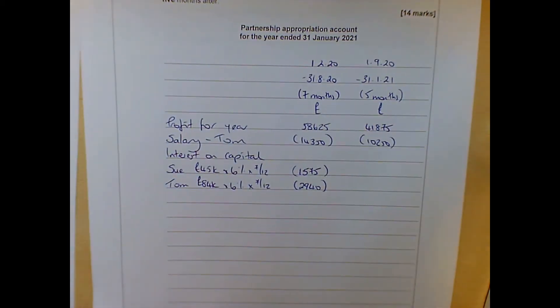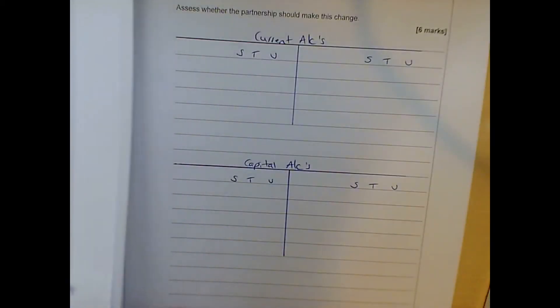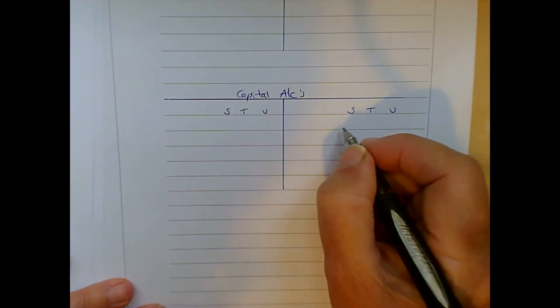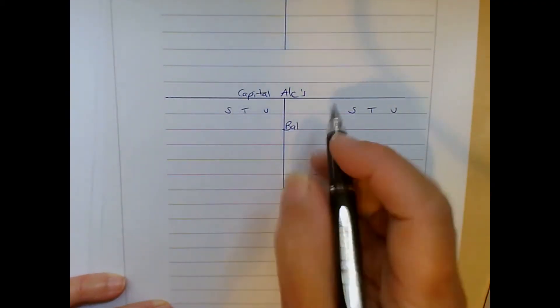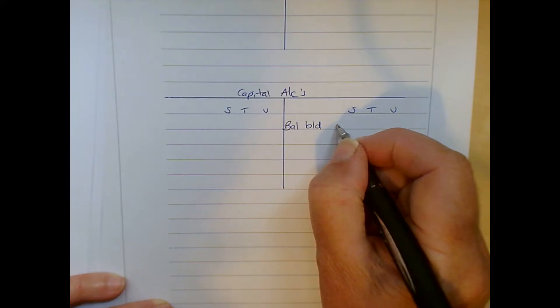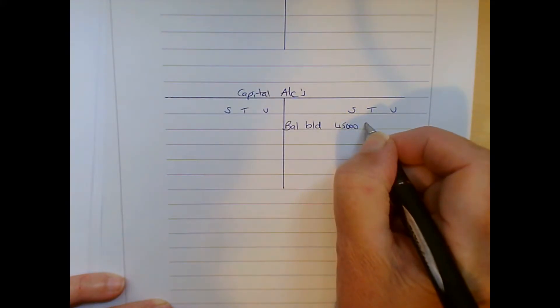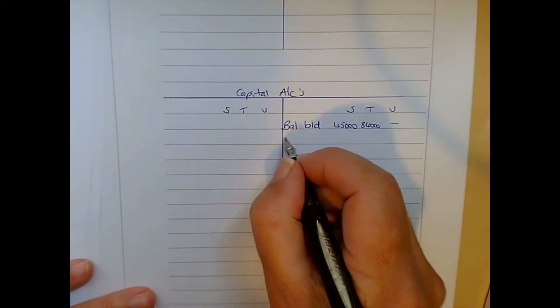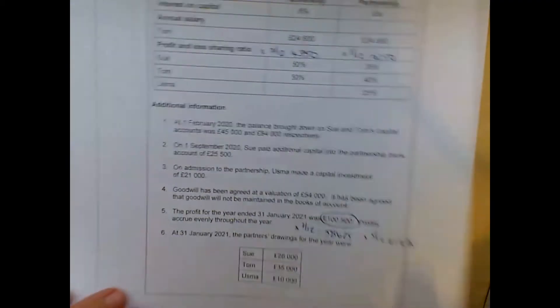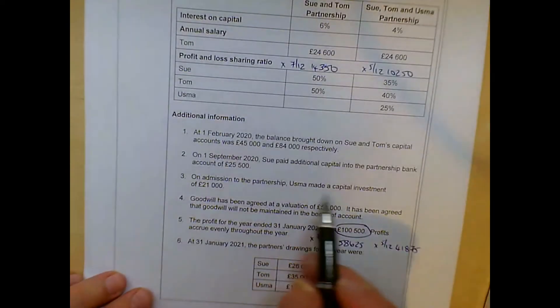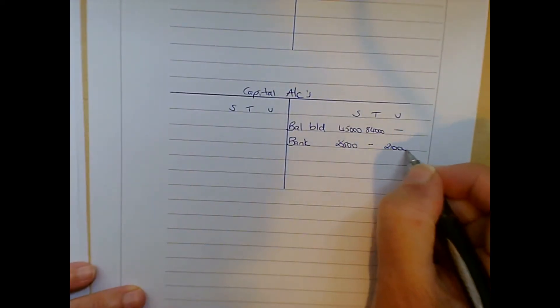Now, we've got to sort out what happened and I think probably the easiest way to sort this out with the capital accounts is to draw up a capital account. I was going to talk to you about current accounts as well. We'll come back to that in a minute. But if we just look at the capital account and put the brought forward figures in. So we know that Sue, it was £45,000 for Sue. So remember, it's capital. So if you're thinking about your dead click, capital is always on the credit side. So the BAL BD is £45,000 for Sue and £84,000 for Tom. And Usma doesn't have anything brought forward at the moment. Now, we've got to do an adjustment for the goodwill. So let's put the money in the bank. So the bank part is fairly straightforward. Sue's paid an extra £25,500 into hers. Tom hasn't paid any more money. And Usma, if we look back at the question, she made a capital investment of £21,000. So she paid that in.